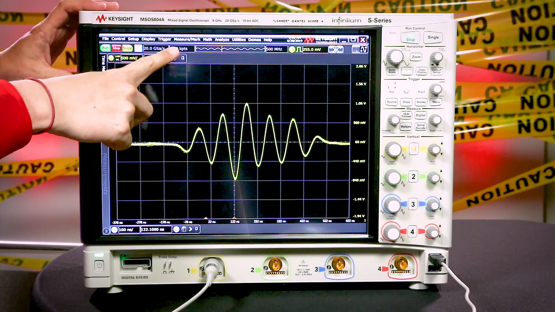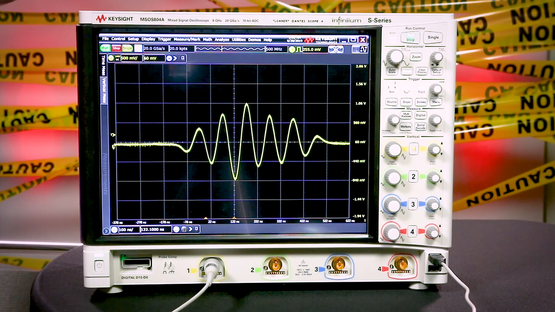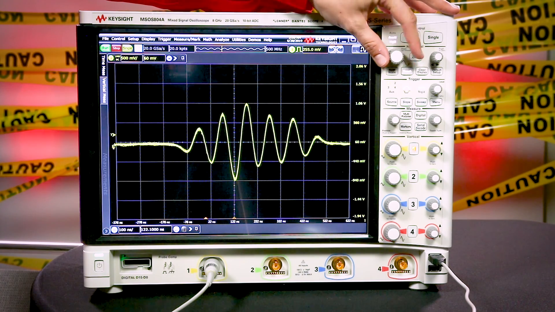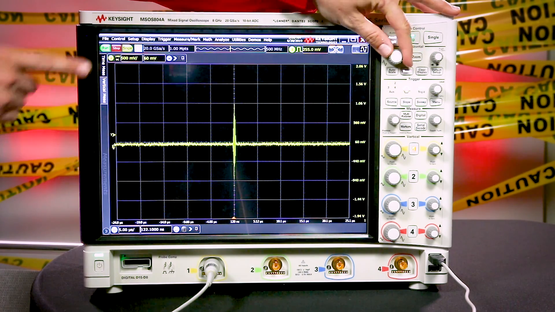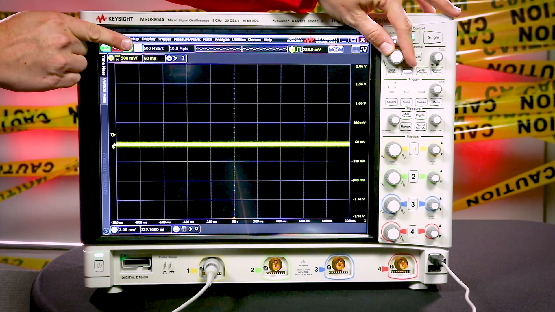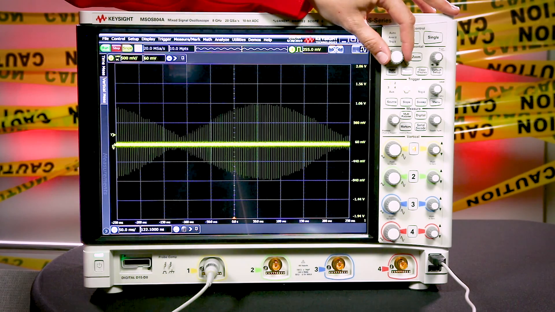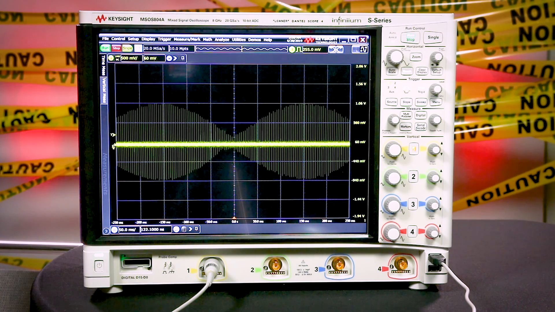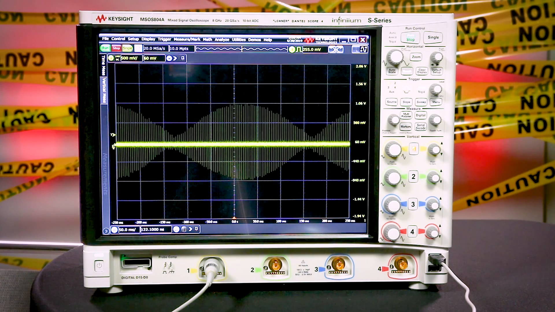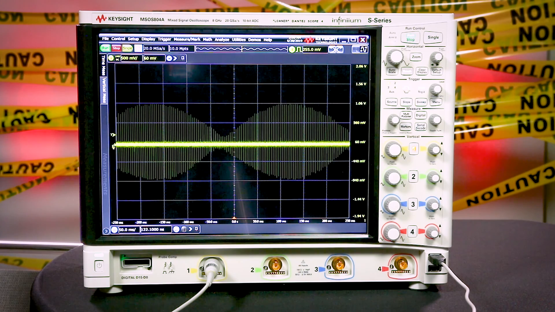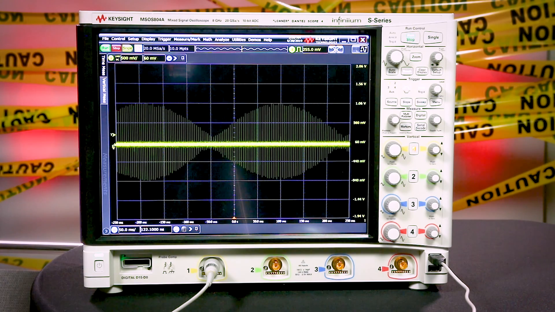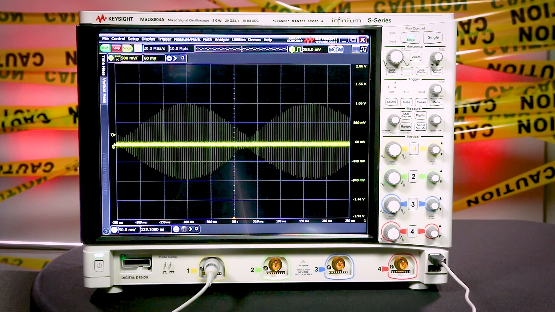And it's important to remember that memory and sample rate are closely linked. As you increase the time base, more of your waveform will display. This means that more memory is being used to store that long time span of data points. Well, this will effectively decrease the sample rate because the oscilloscope can only store a certain number of samples in memory. When you adjust the time base, notice how it changes the sample rate automatically.